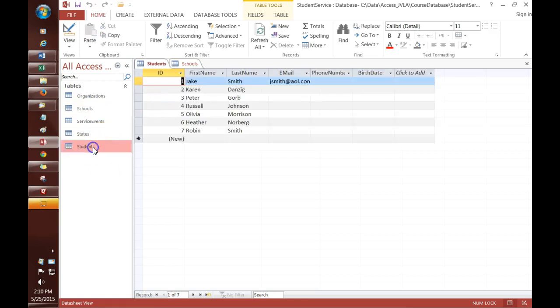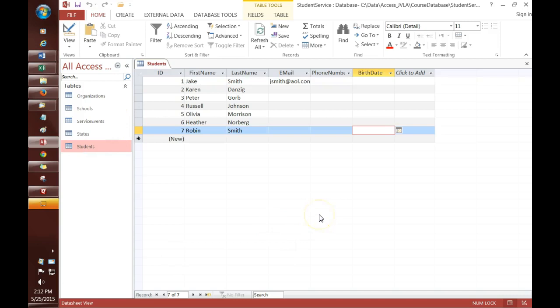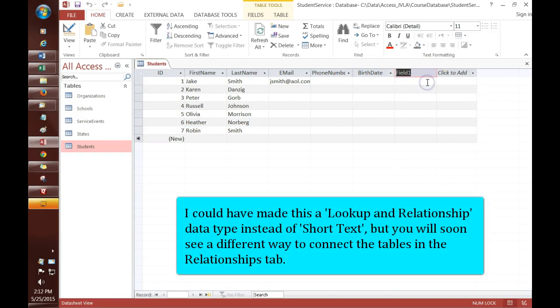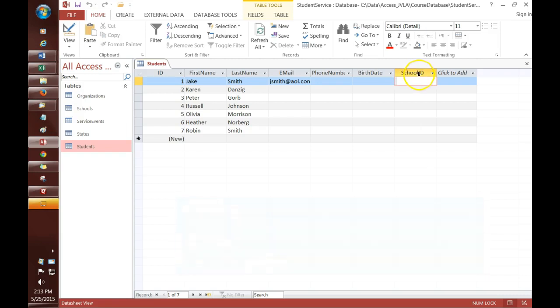So I'm going to go back to student. In the students table here, I'm going to add the school ID field. It's going to be short text to match the data type of school ID. I've added it there, and that's what we're going to use to link up to the schools table.